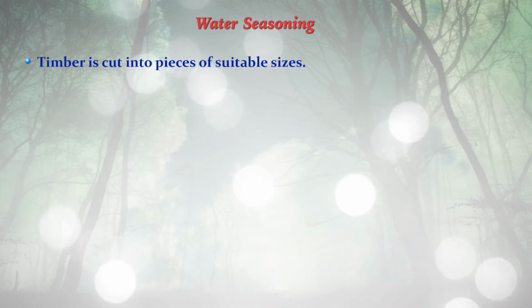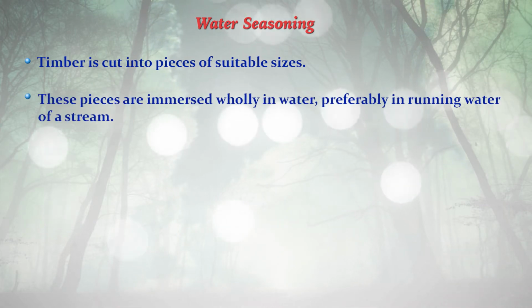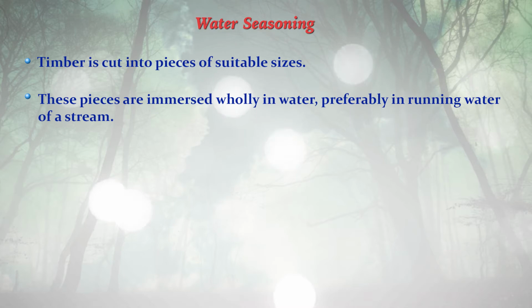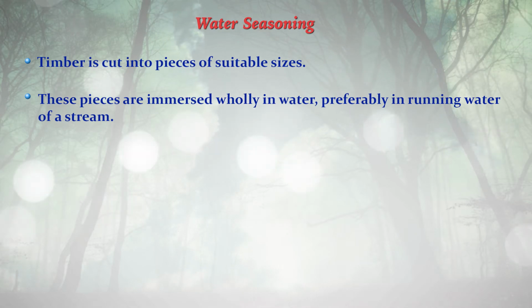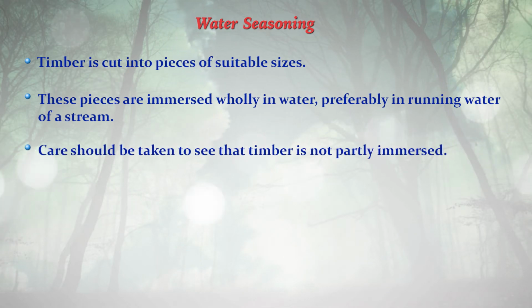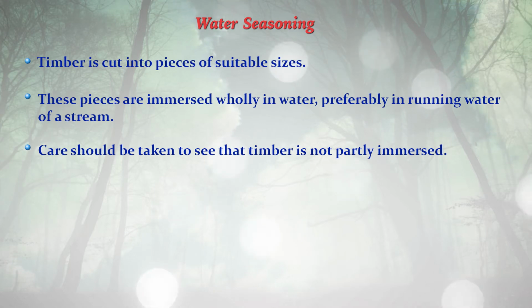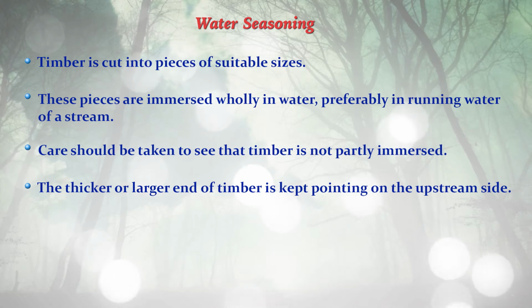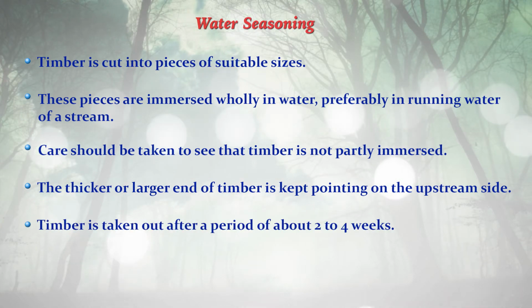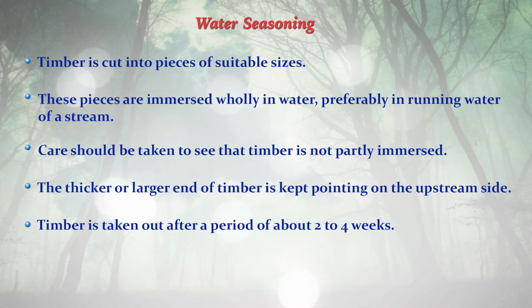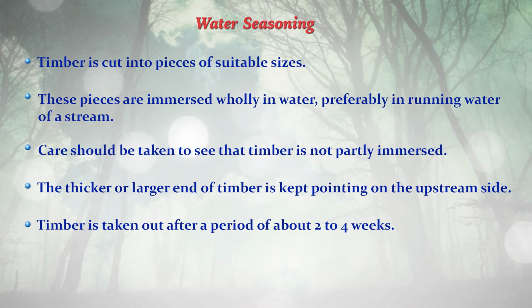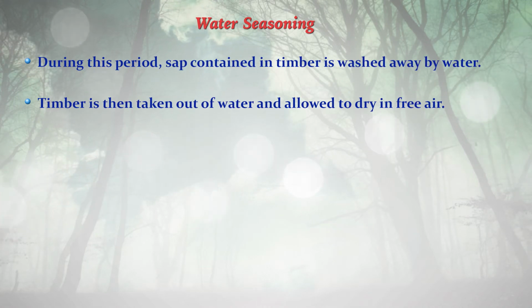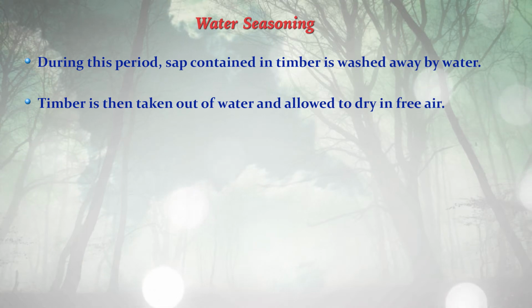In water seasoning, the procedure is as follows. First, timber is cut into pieces of suitable sizes. These pieces are immersed wholly in water, preferably in running water of a stream. Care should be taken to see that timber is not partly immersed. The thicker or larger end of timber is kept pointing on the upstream side. Timber is taken out after a period of about 2 to 4 weeks.